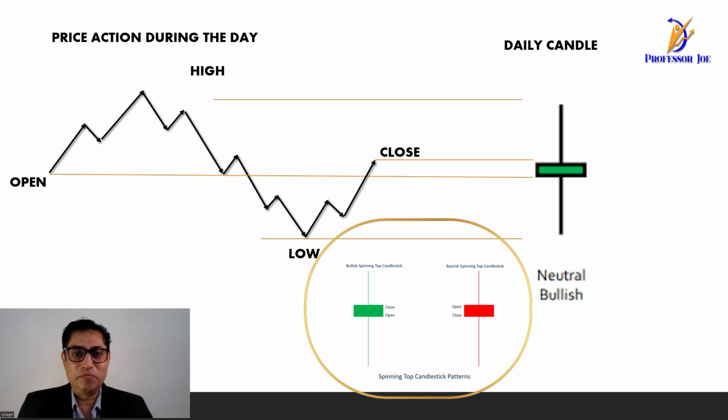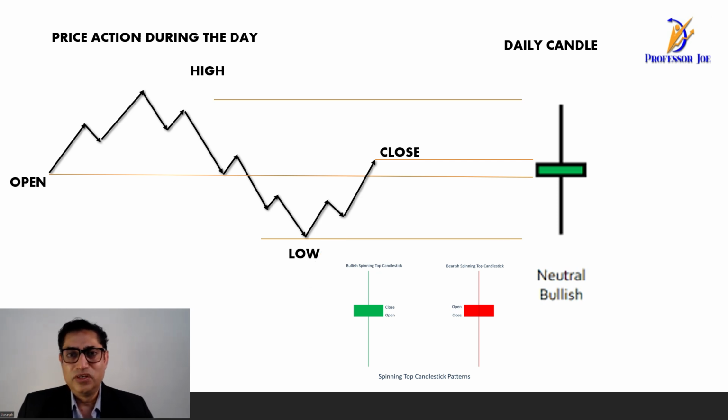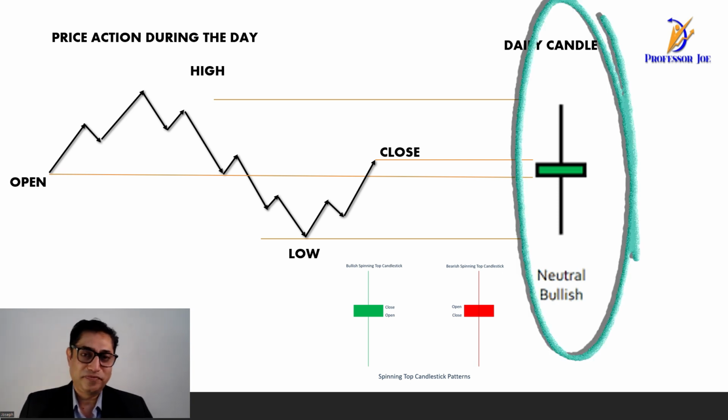Another candlestick pattern is the spinning top. This is also a similar candle, where the body is small and there is a tail on top and a tail on the bottom. So this is a candlestick pattern which is not giving you any direction in the market. But if you're at good profits, you can book your profits, or you can bring your stop loss close to these candles, so that if the market decides to come down against you, then you can at least book some profits. Okay, it's an indecisive candlestick pattern.